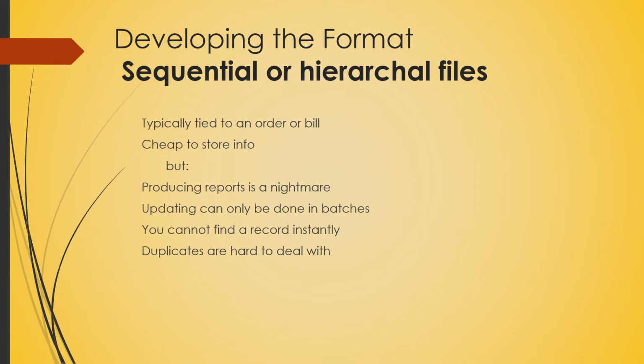Now, in the good old days, and even to some degree today, there are two types of formats for building a database. One is called a sequential or hierarchical files database. Okay, this is a database that is built and looks like an Excel spreadsheet. It has lines of data, and so every purchase, for instance, is a line of data. It's usually tied to an order or a bill.